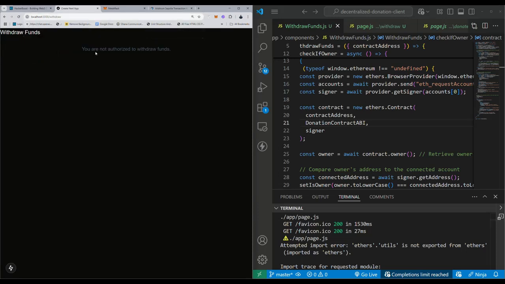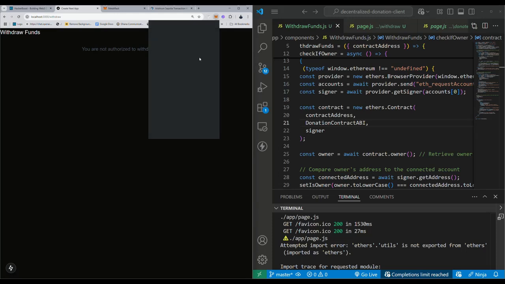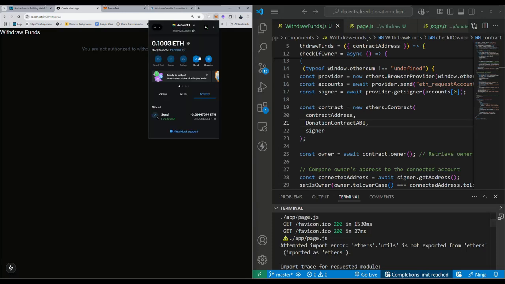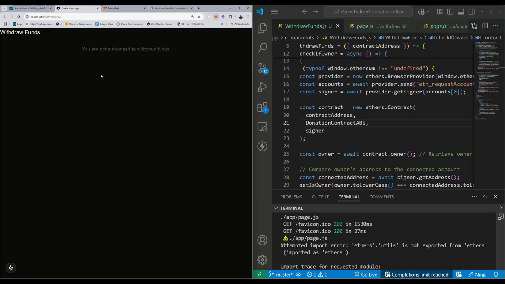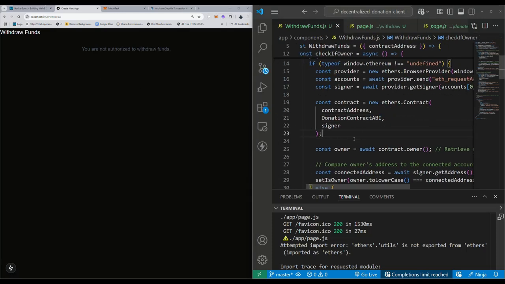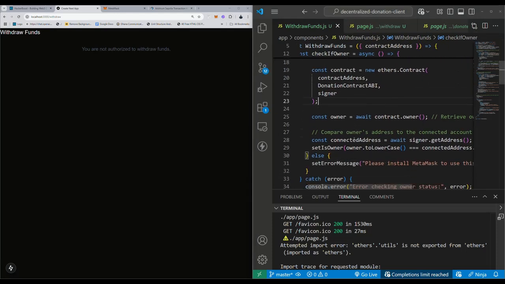You can see the button is no more showing. Let me reload. So the button is not showing because the address that was used to deploy is not the same as the address that is now connected. Okay, so the correct address is not, and we can even do something to see if we are right.